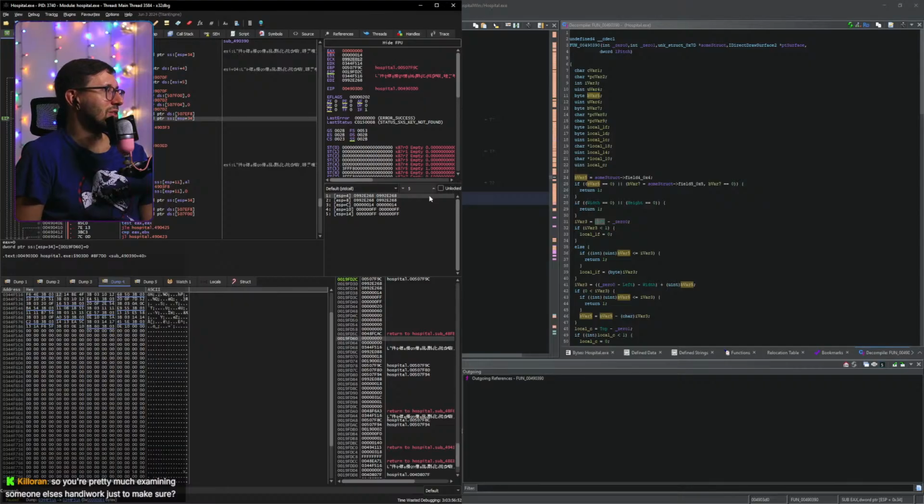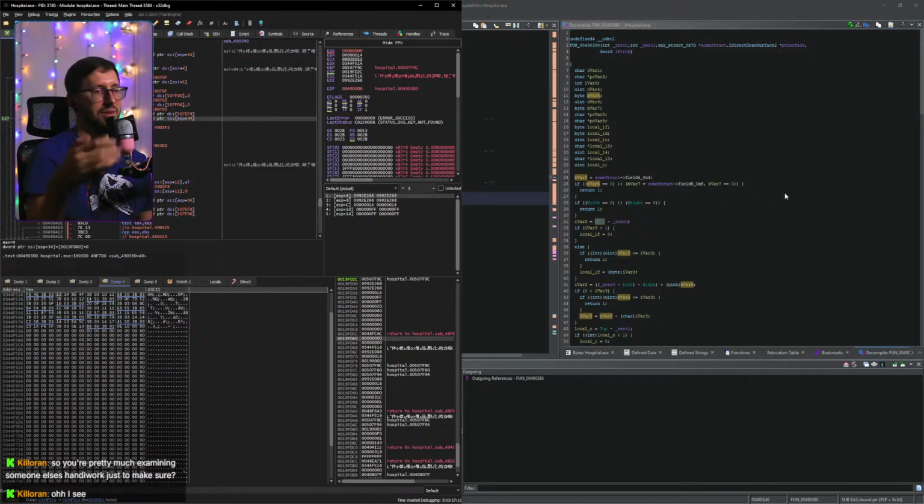Not just to make sure, but to understand how they did it and how I can use it. Because I have plans to draw some stuff in game for myself. So I need to understand how it works so I can draw on top of it and not break anything in the process.